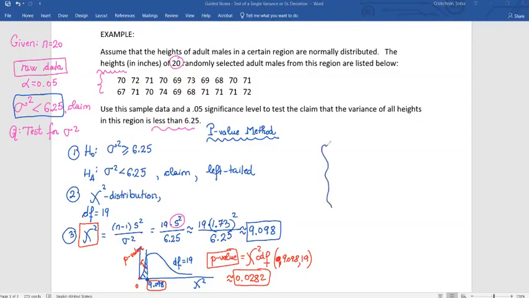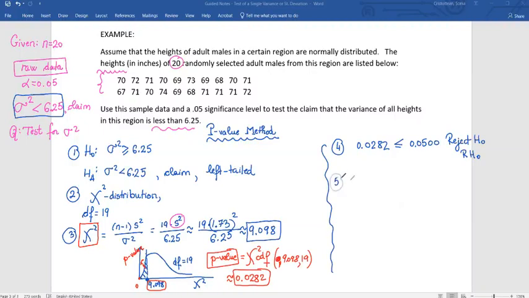We know using the p-value method, we have to compare the p-value with alpha. So I have 0.0282 and alpha, which is 0.05. So comparing these two values, 282 is less than 500, just ignoring the zeros before. So we see that we need to reject H sub 0, or as an acronym, I use RH sub 0.